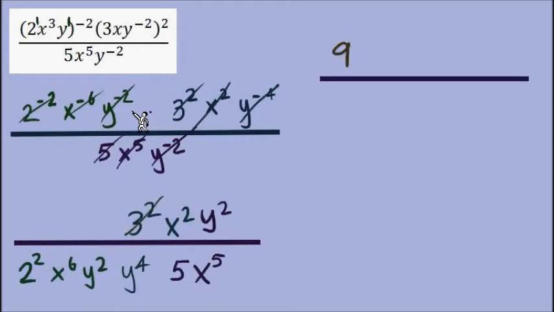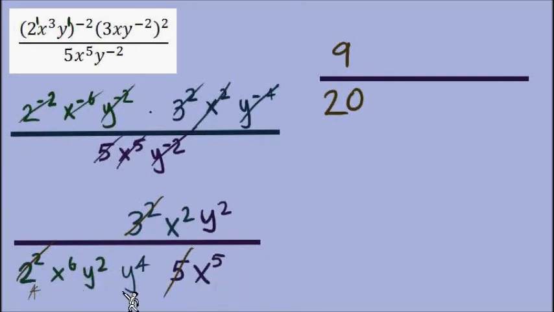My next step, I'm again going to open up a blank fraction here and begin to evaluate these numbers. 3 to the power of 2 is 9. I kept that up in the numerator. 2 to the power of 2 is 4, and then we also have a 5. I need to do that multiplication, 4 times 5, 20. And since those factors are in the denominator, that 20 needs to go in the denominator. Next, I'm going to combine the variables. I'm looking at x squared on top, and in the denominator, x to the 6th and x to the 5th.